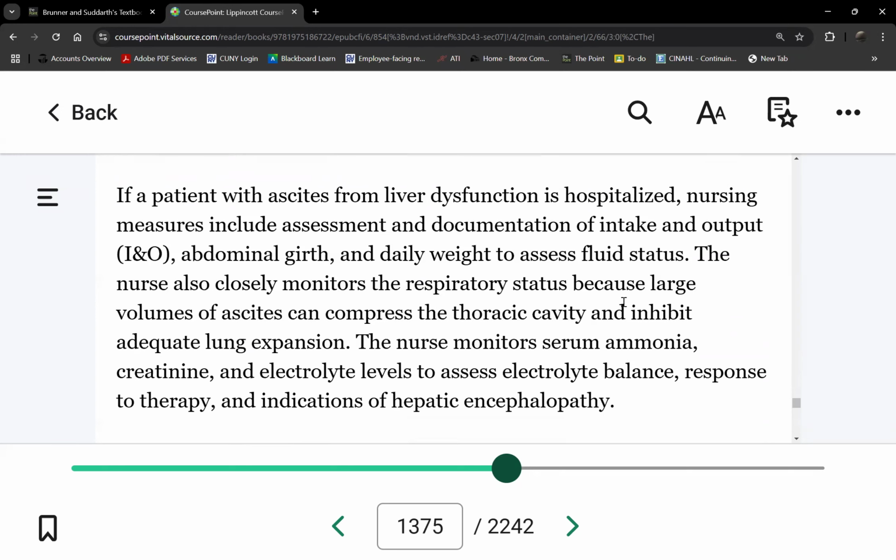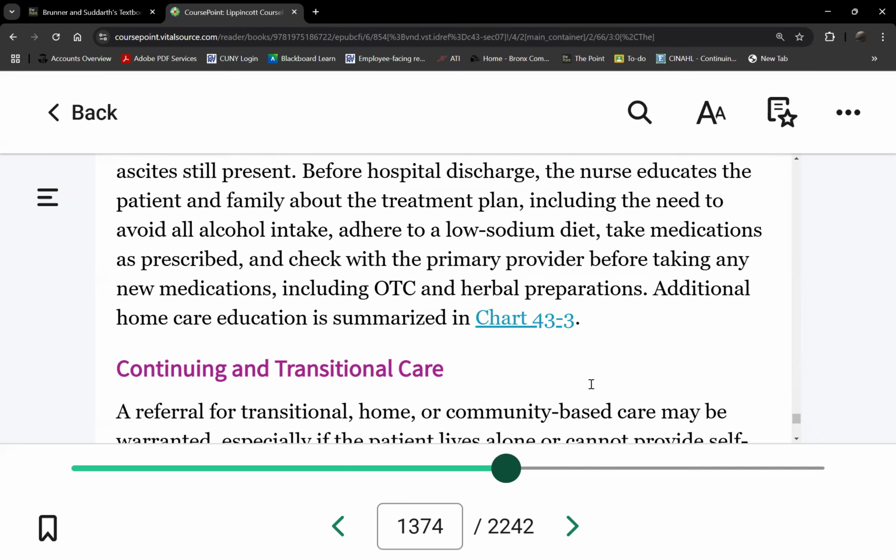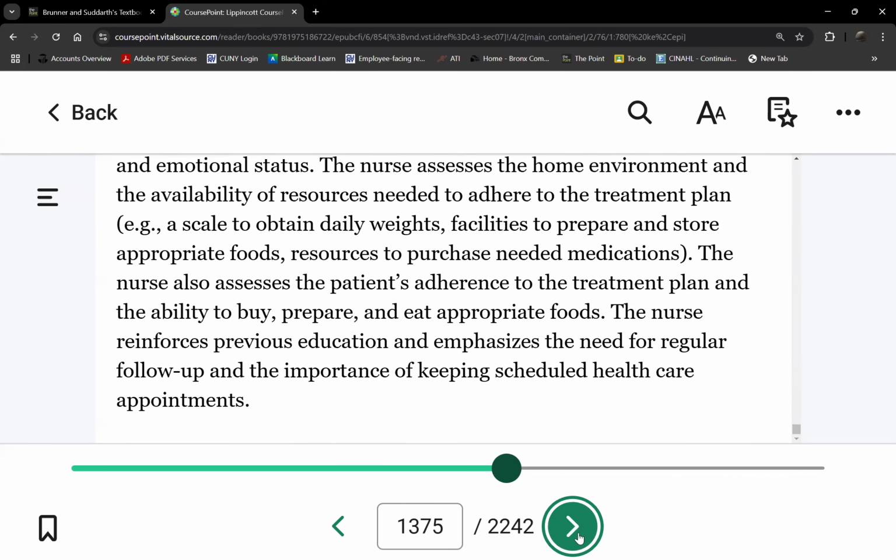So nursing responsibilities, since we're not the one doing this, it will be your responsibilities before and after the procedure. After the procedure, of course, is monitoring the site, because this is a vascular procedure, so watch the site for bleeding. And then, of course, the rest of the treatment will be on the next page.